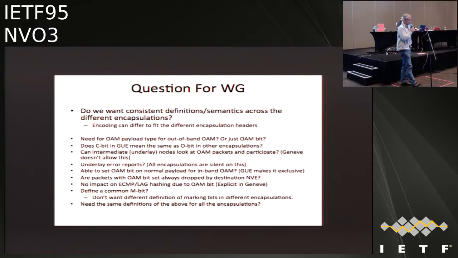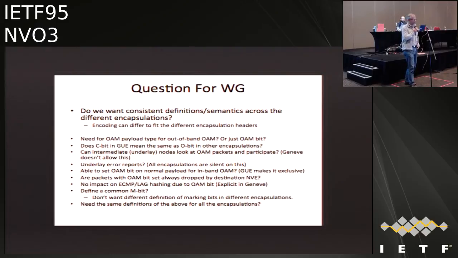And then I think Greg brought up this other question, which is, do we need a payload type, just a bit, or both? There was a question that the design team came up with where it wasn't clear from the document. There isn't much text in the various encapsulations about this. I think the most succinct text is actually in the Geneve document. But like the C bit, it says it's a control thing. Well, is that just OAM or could it be other things? That's not clear from reading the document. I think the GPE document has less detail because it just says it's the OAM bit, and that's it. I don't think there's any other word about it, but maybe there's a few more. So there's room for more specificity here, but as we do that, it makes sense having it be common.